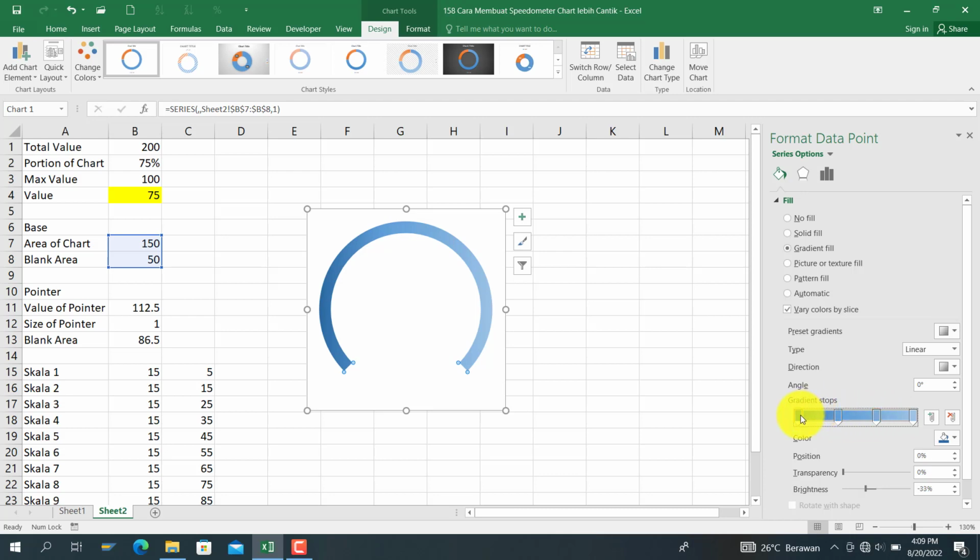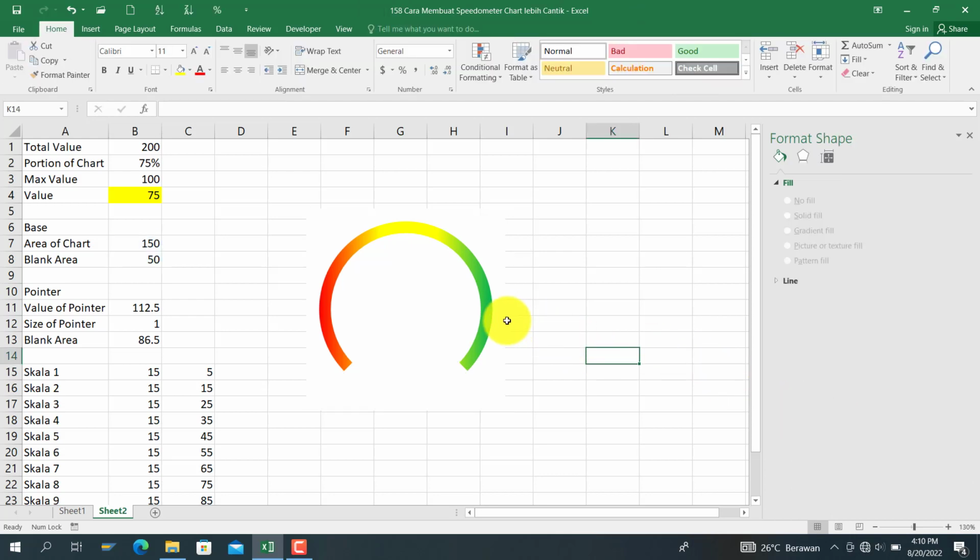On the left here is, sorry, this is not yellow, this is red, and in here is yellow, here is yellow too, and on the right here is green. Use the green color here, and this is the base of the chart.